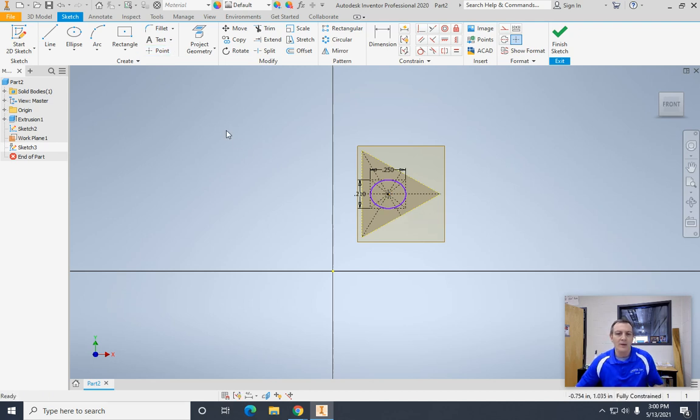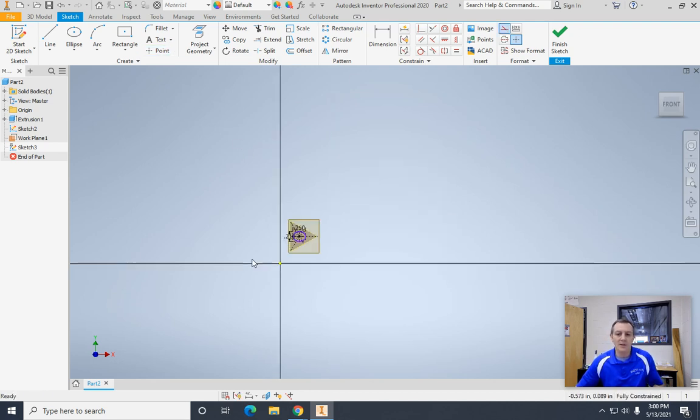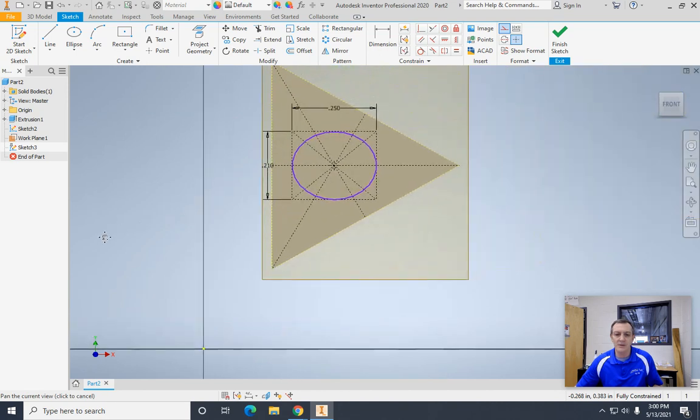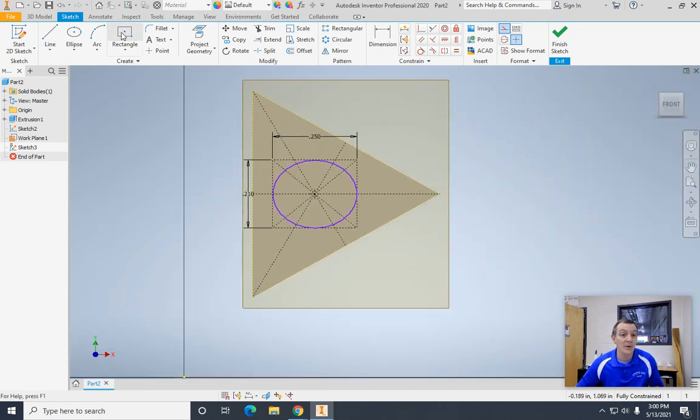There we go. And then we'll use construction line. I'm going to make this a little bit bigger so you can see what I'm doing, and I can see what I'm doing. Go with the rectangle. There it turns green. And that rectangle, the larger number, is 0.280, and then tab, and the other one is 0.220, and then hit enter. And there you go.